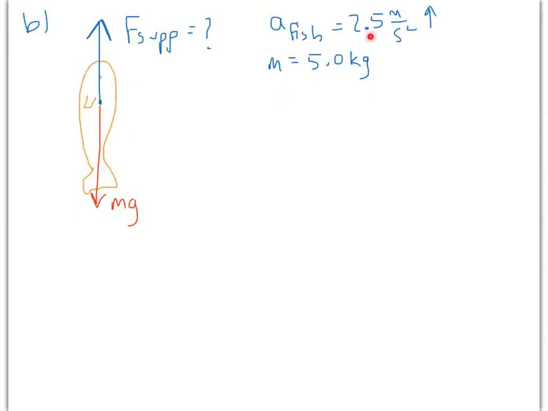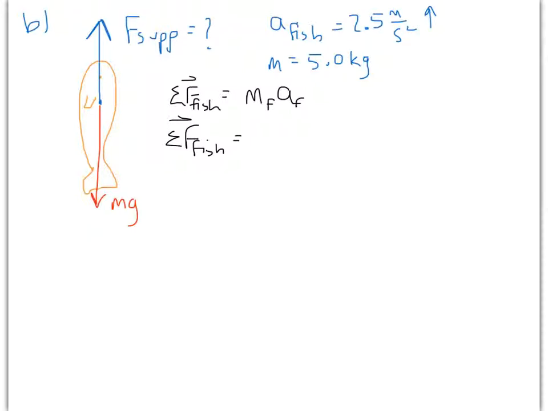All right, so the net force. Let's do this in black so it's a little different. The net force on the fish equals what? We can say this two different ways. Let's do the global statement first. We'll say the statement that is always true, and that is it's the mass of the fish times the acceleration of the fish. In this scenario, it's going to be upwards 2.5 meters per second squared. What's also true is that the net force on the fish is going to be equal to the sum of all the forces that are acting on it.